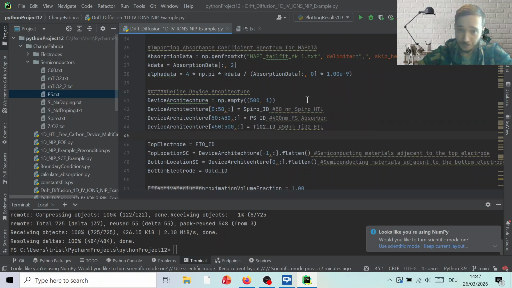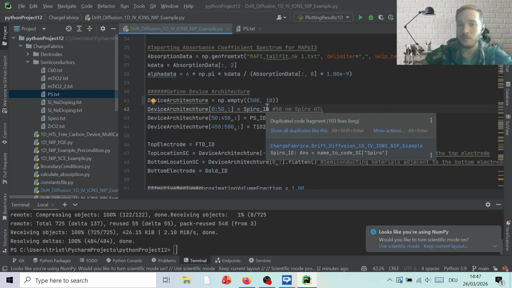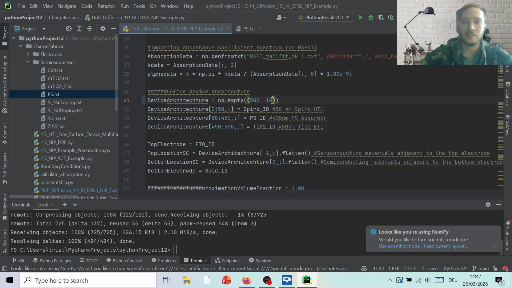And in this case, it is a 1D array, but if we wanted to do a 2D simulation, all one would have to do is simply, for example, turn this into a 10, and suddenly it becomes a 2D simulation, and we could then, inside of the other areas, also import structural differences in the semiconductors.